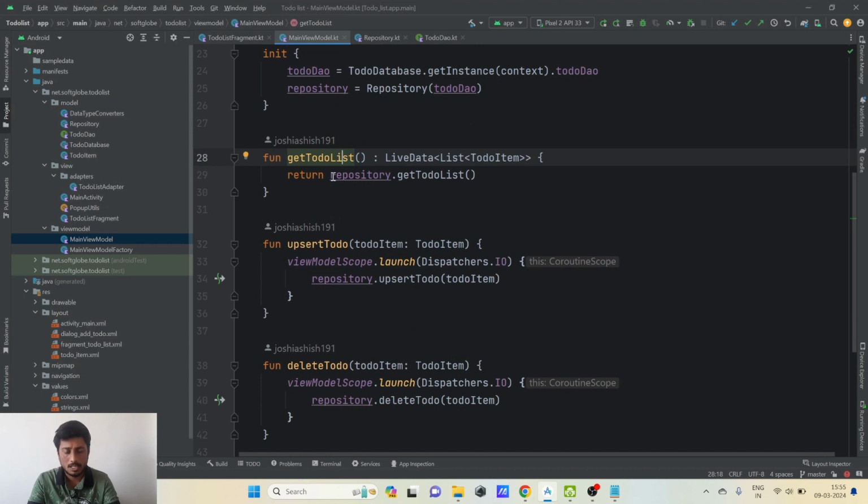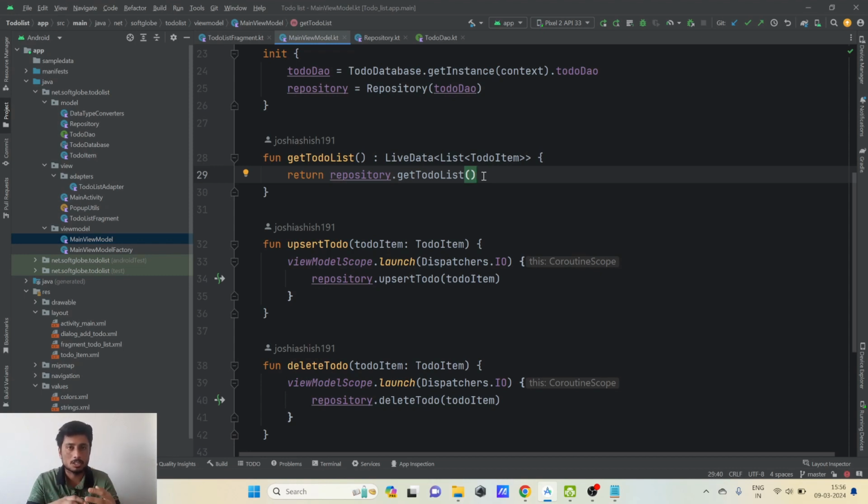And in this, getTodoList is here, basically repository.getTodoList. We are calling repository.getTodoList, but we can also call todoDao.getTodoList. But we are not doing that because, let's say we have two different things. Let's say we are getting the list from offline and also from online, as a database backup. If your application is connected to the internet, then the list will be fetched from the server, and if we don't have an internet connection, then the list will be fetched from the local database.